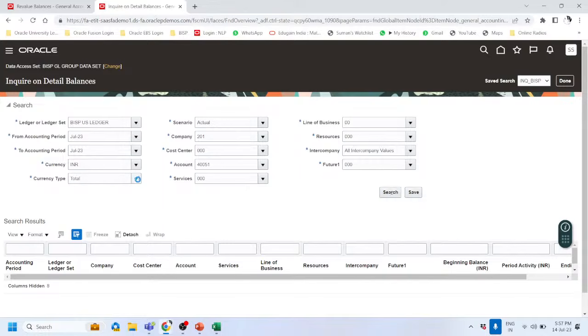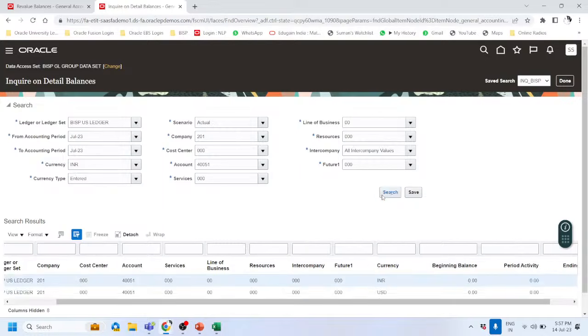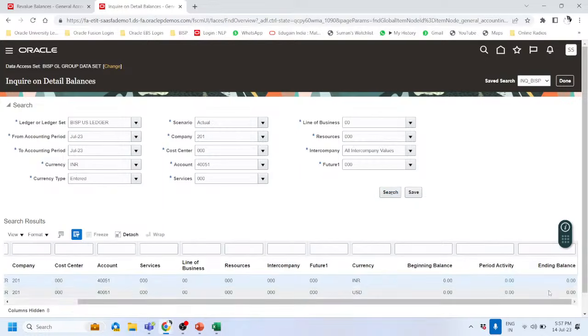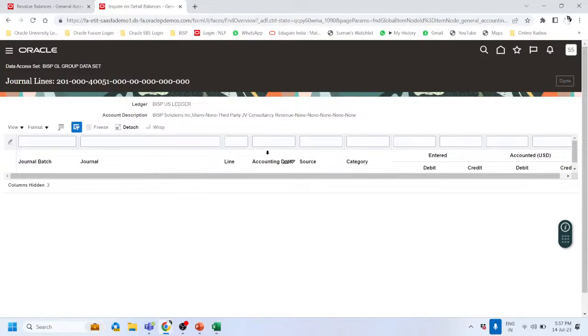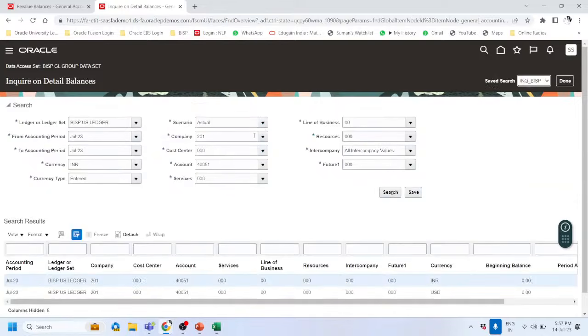It's not a total one. It should be entered, right? So why are the balances not showing up? Some issues with that. Actual. I'm selecting the company, the cost center, the account, the party, JV, yes, we have entered that, and the line of business.